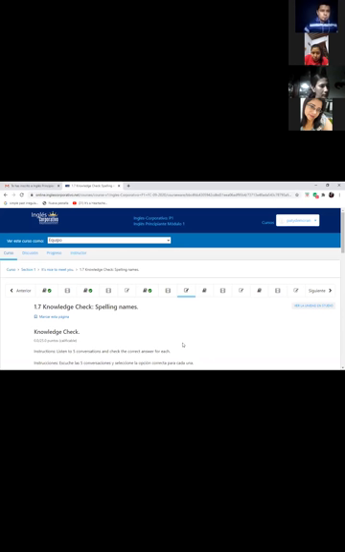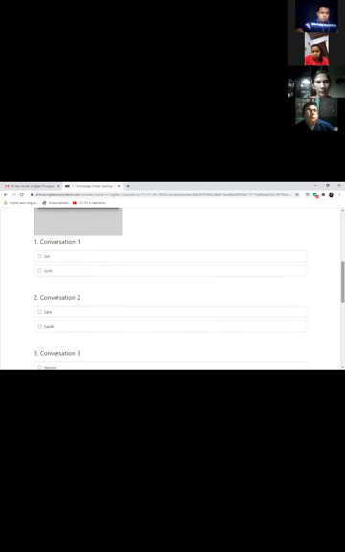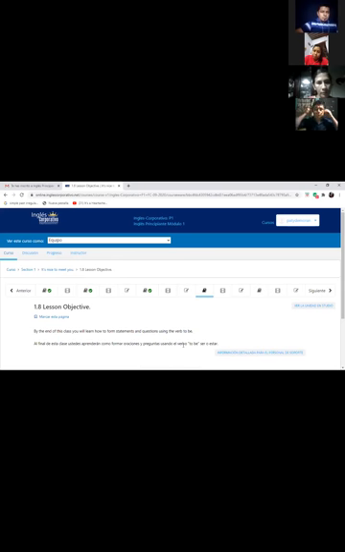Later, you have the 1.7 knowledge check that says spelling names, right? In here, what you have to do is to listen to this audio. In order to do that, you have to open this pop-up external window, and then you can download the audio and listen 1, 2, 3, 4, 5 more times in order that you can make sure that you are writing the right answer. Again, if you have any difficulty, you can let us know in the WhatsApp group and we can help you. So this is going to be the exercise of the platform that you have to complete by the end of this class. And then for tomorrow, we are going to continue with the lesson objective 1.8, which is about the questions using verb to be.